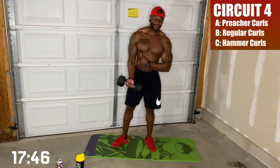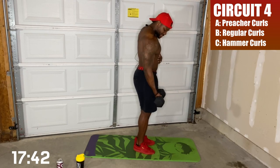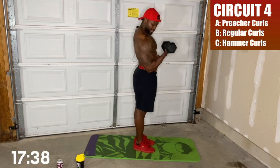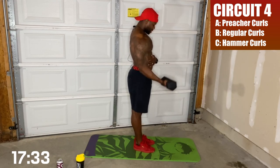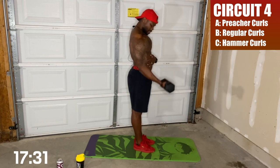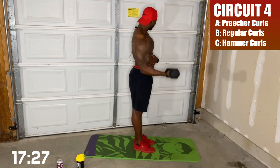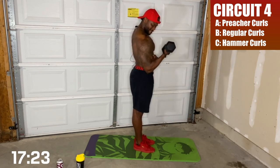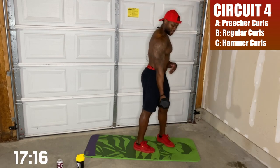8, 9. We're getting this work, man. I don't know about you guys, but we're getting this work. Make sure you lock it in. Lock in that elbow on the side. None of that swinging. I don't want to see it. Lock it in. Look at that. No moving. Lock it in. Six, 7, 8, 9, come on, 10. Yes, yes.